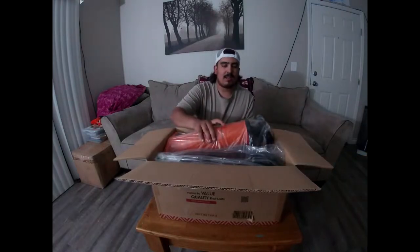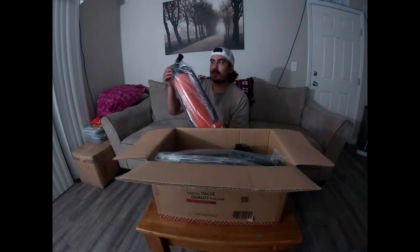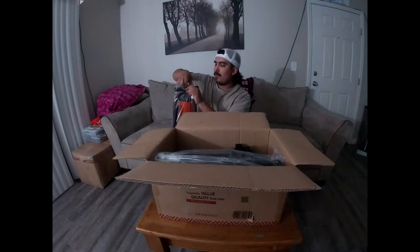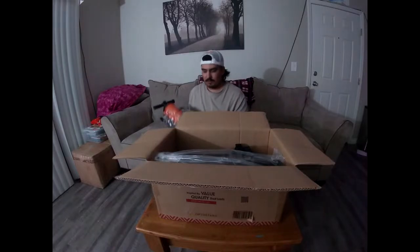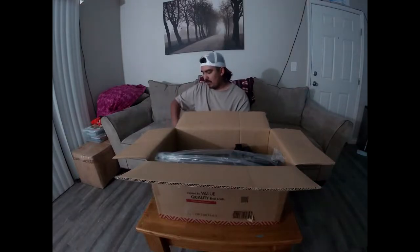So the one I got does come with a pump. This pump is actually pretty big. In the pictures, it looks pretty small, but it's actually pretty big. If I can get it open, I'll show you guys. Right here. There you go. Plastic. Alright, let's see. I'll tell you guys the quality of it and how it is too, so you guys aren't guessing how it is. Alright, we'll put that here.